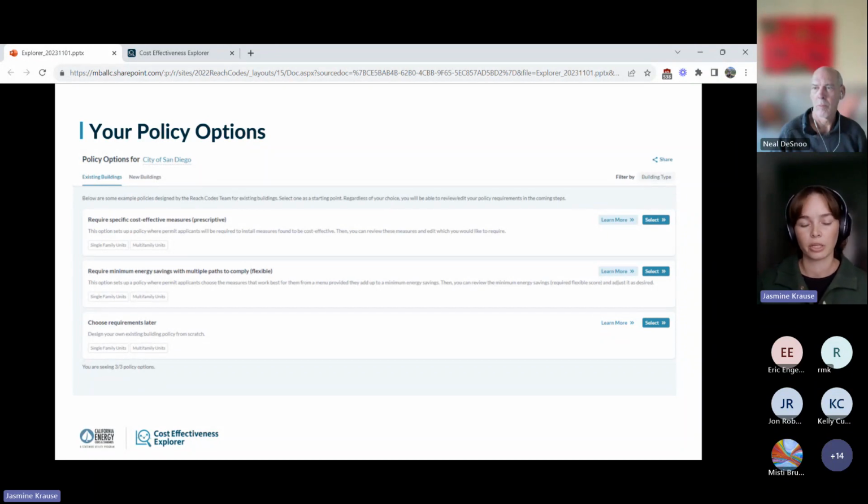So in case you don't know which compliance method is going to work best for you or you're most interested in, you can explore your options from that screen, see all the measures in front of you, see their energy savings, and see what route you'd like to take, basically. And as always, once you've selected your policy option from this page and created your policy, you can go in and adjust assumptions and change your requirements as you'd like.